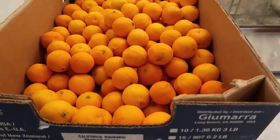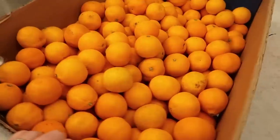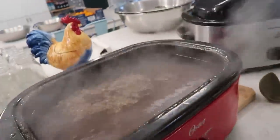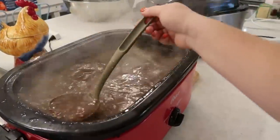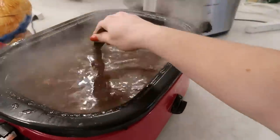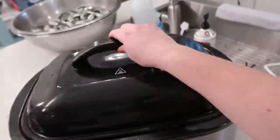So on this Friday, we are going to can that broth that we have been processing over the last several days. I feel like almost all week, but you can see all the meat chunks in there, and it's just a nice dark brown color and very delicious. It's our homemade beef bone broth.